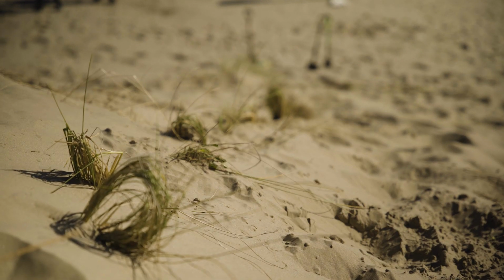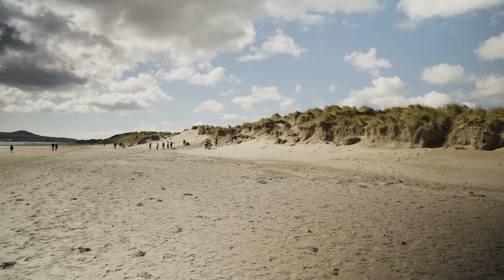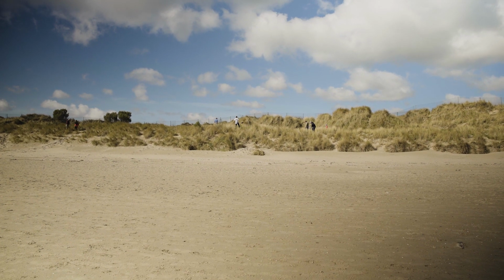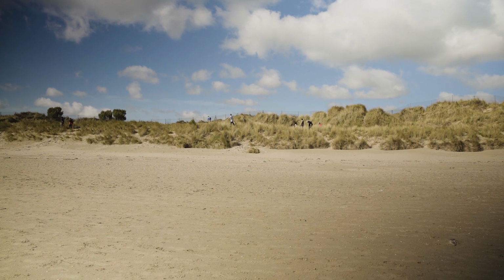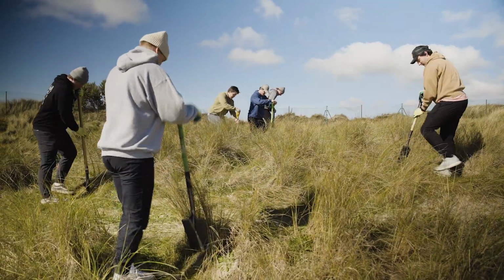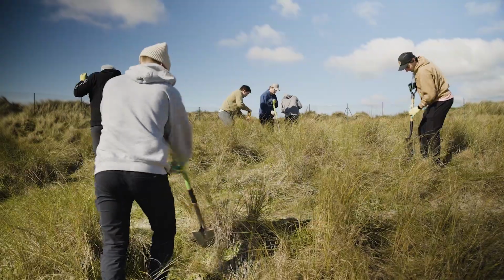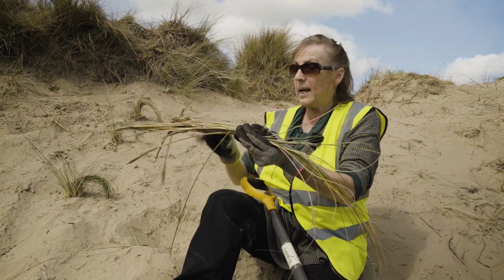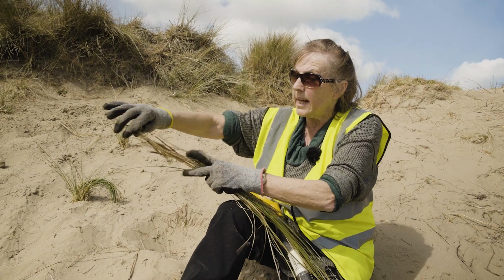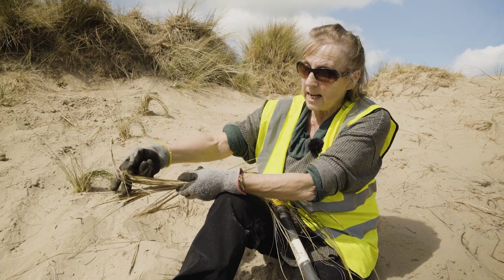So basically we bring our group down to a part of the dune system that has a plentiful supply of marram grass, and we never harvest marram grass from the front of the dune system. That obviously will weaken the front if there's a storm. So we harvest from blowouts which are behind the dune system, and when we get perfect grasses like this, we then take grasses that have a good supply of roots attached to them.